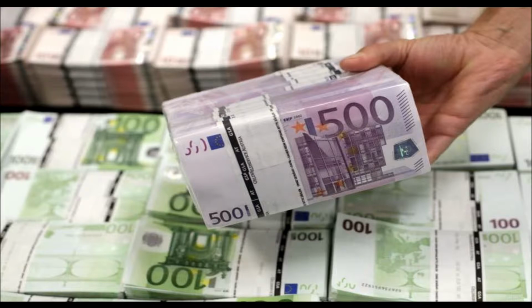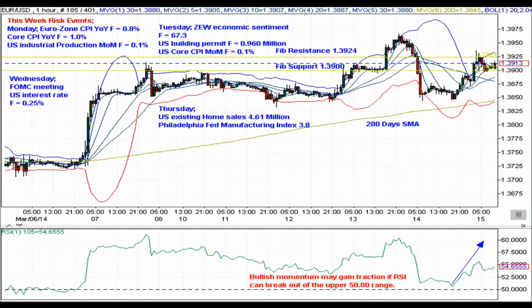Today's discussion, we're going to examine the euro-dollar market. First in line with this discussion, we're going to break down the technical front on the euro-dollar hourly time interval. Having a look at this chart here, analysis of a collection of technical indicators on the hourly time interval on the euro-dollar market suggests a temporary bullish market sentiment and recommends long positions on the euro.